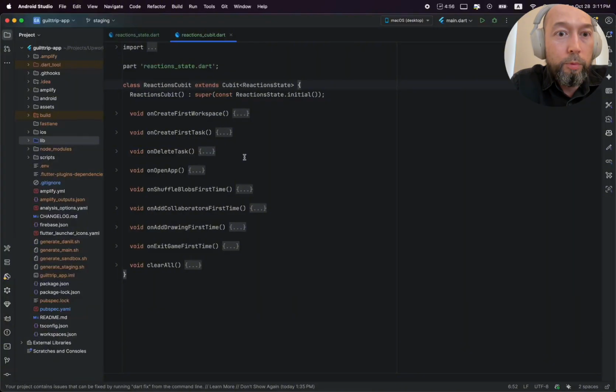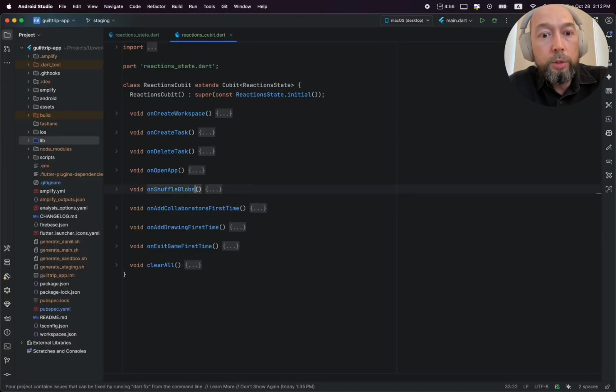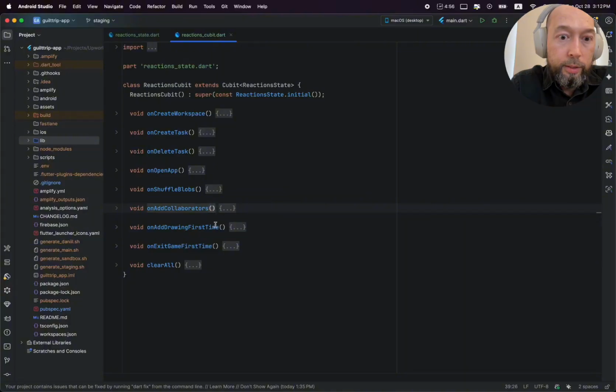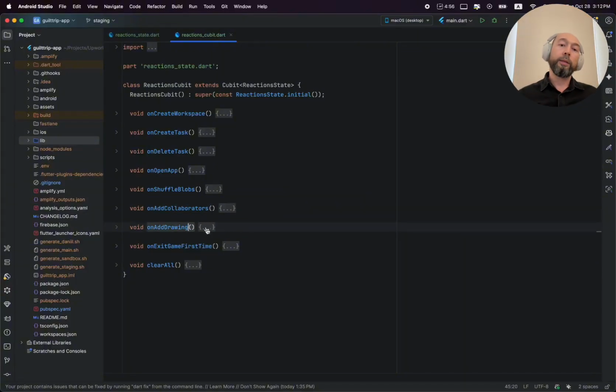Okay, this is the reactions qubit, and all the methods start like on create task, on delete task, on open up. This one will be called from the screens, right? So it can be called from another qubit or from the screens.